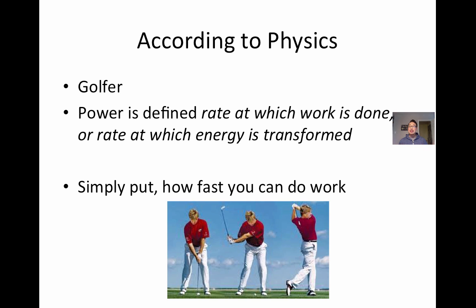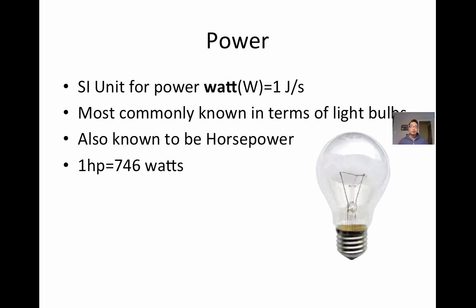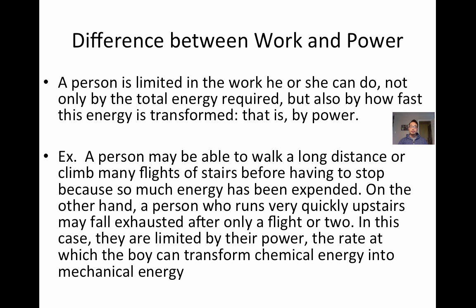So simply put, power is how much work you can do in the shortest amount of time. Okay? So if you have little power, you do a certain amount of work over a long period of time. The unit for power is a watt, or 1 joule per second. Everyday people like you and me, we consider watts to be something for light bulbs, and it's a good visual representation of what power can be used for. Okay, another unit is the horsepower, which we use to describe stuff like boats or cars or trucks. Okay, and the conversion is right there.